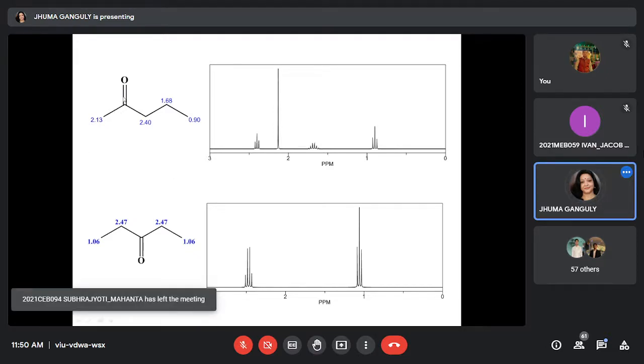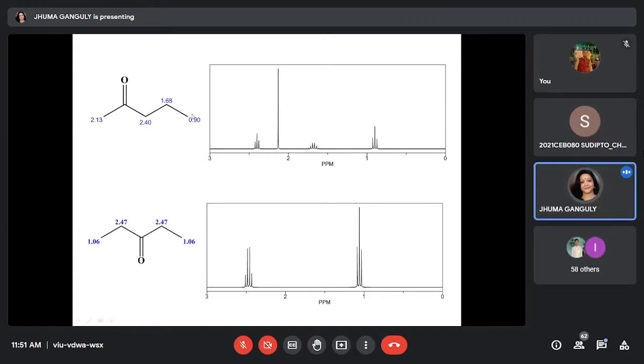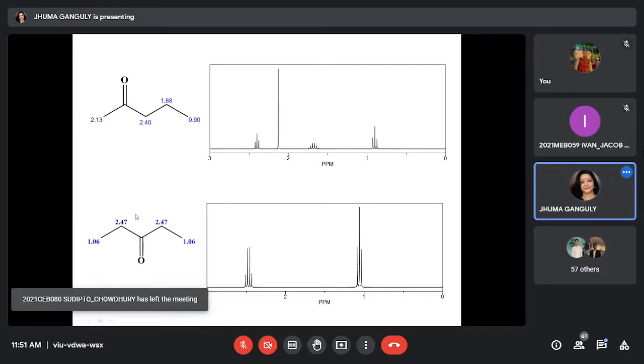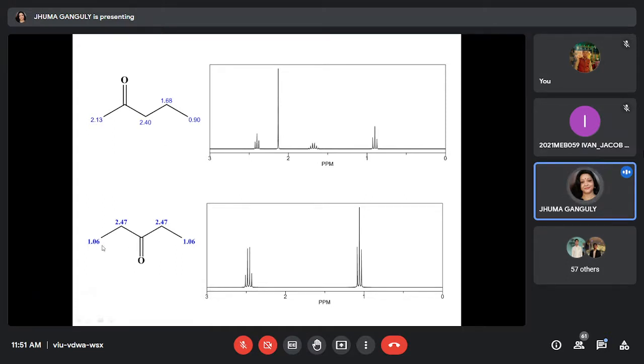So here this is one methyl group and the rest is the other part, keto. And here you can see this is also identical. So there is 1.06 and 2.47 for methyl and methylene with respect to the ketone. Methyl has a triplet, you see the triplet, and this is nicely a quadruplet. Fine for this sample, but the other is not identical or symmetrical. So one methyl and the rest are different.